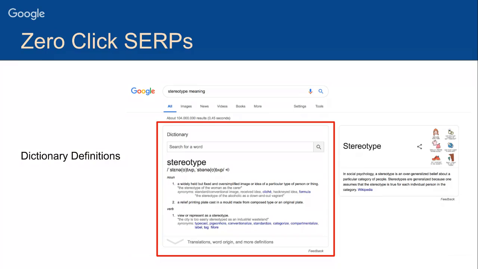I wanted to mention these as examples, but again, zero-click SERPs are quite hard to get, and for currency exchange and dictionary definitions, they're pretty much impossible to win, so I wouldn't put any effort into it as a strategy. Most of the time, these are Google tools, so Google is going to rank them over everyone else. It's a good to know thing, but again, don't try and win it from Google.